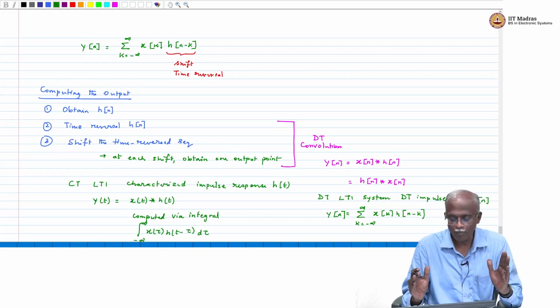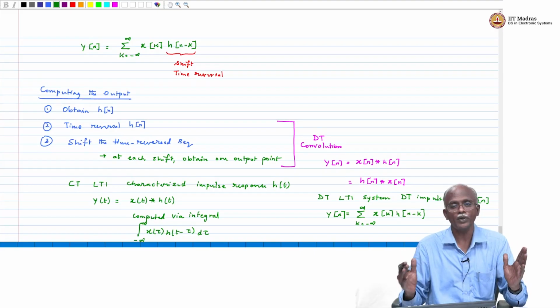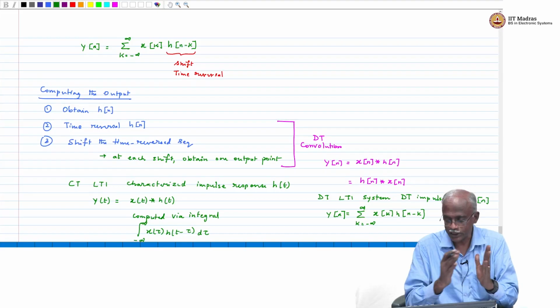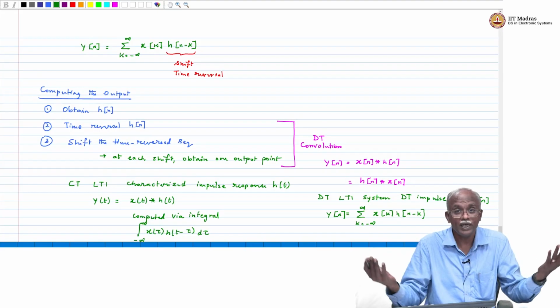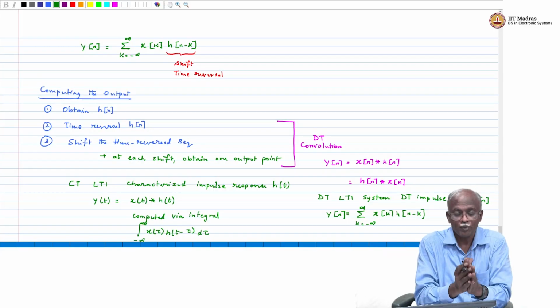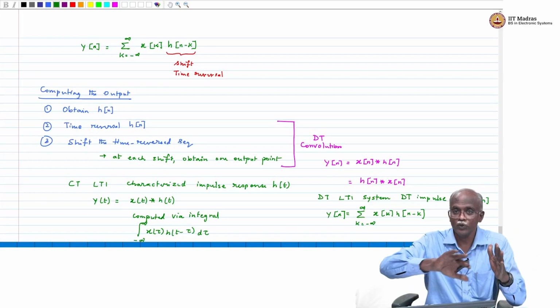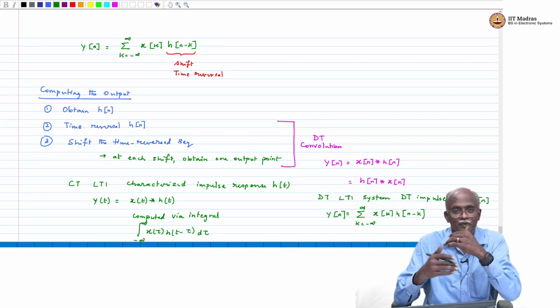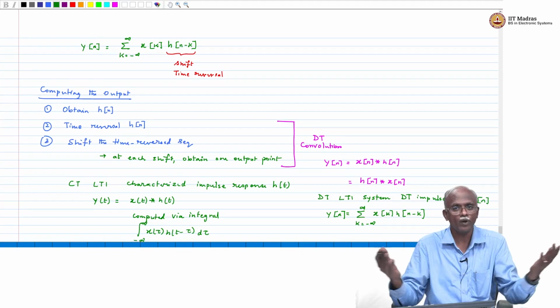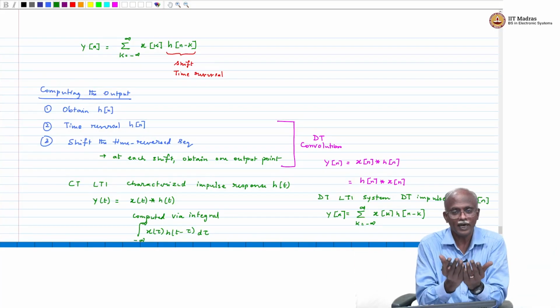Now, how do we apply it? What are some of the other properties that we can look at in the context of discrete time systems? How do we build on this knowledge? How do we build such systems? For example, if you want to build a filter which removes high frequency noise, how do you do that? That's a discrete time system. So we will now start to put together the building blocks that will help us build very practical systems.